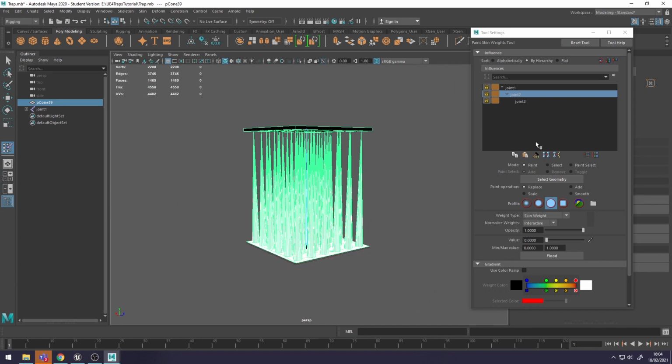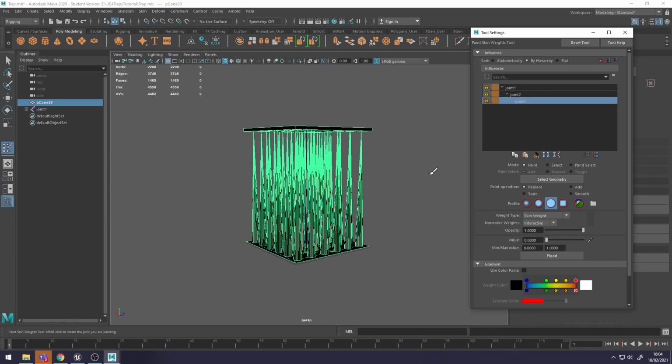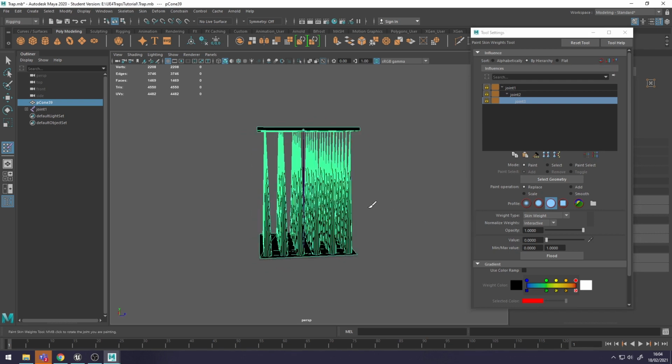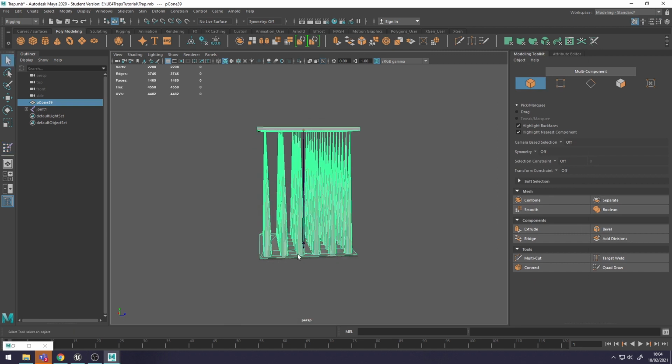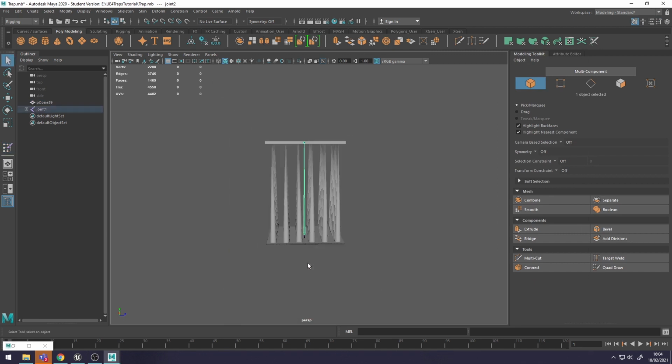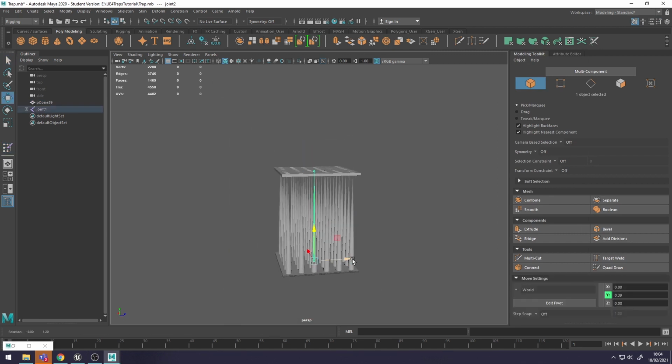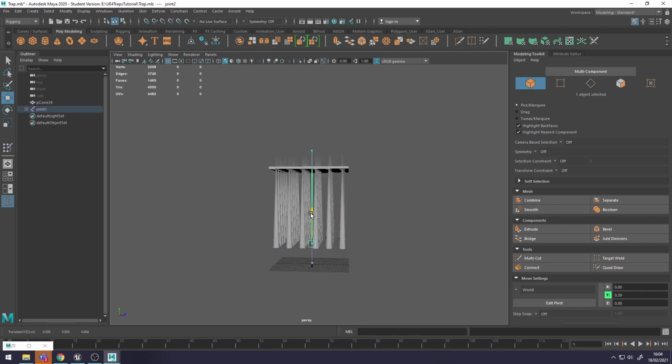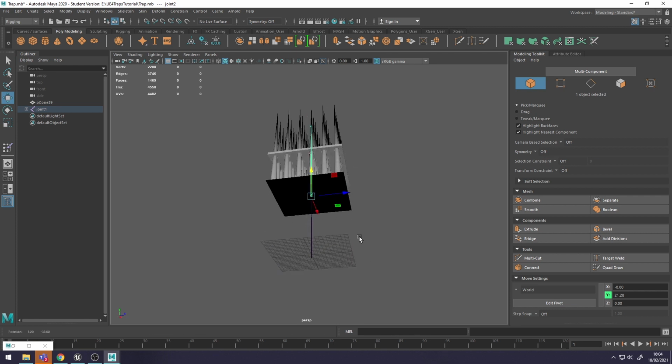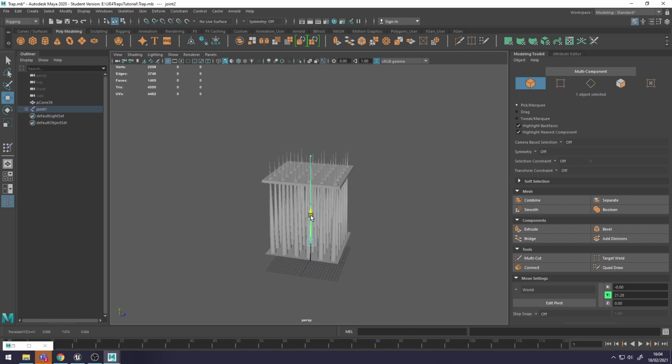The bottom means the spikes and what the spikes are attached to. And your third joint should have no skin weights painted in it at all. So when you select our second joint and move it up, so press W, you can see it only affects the bottom.